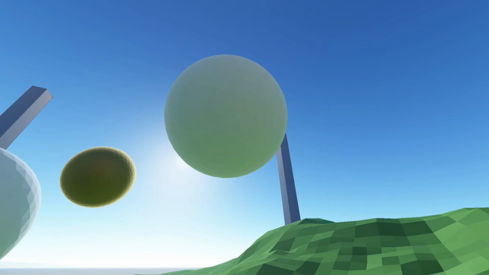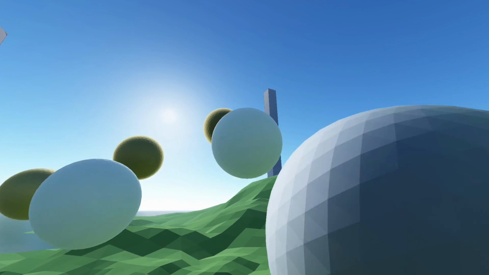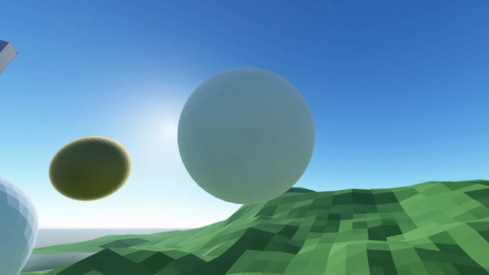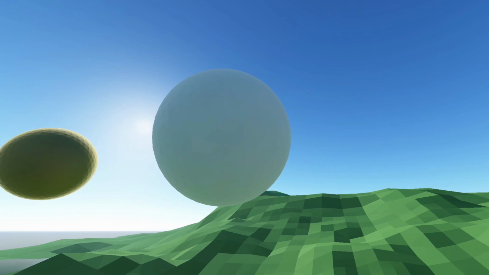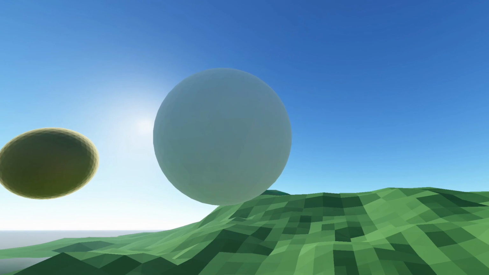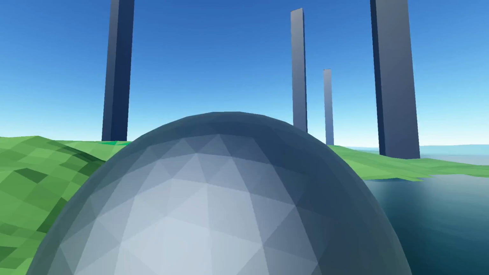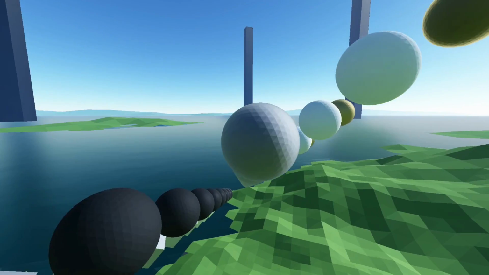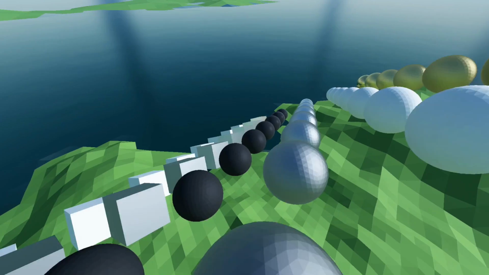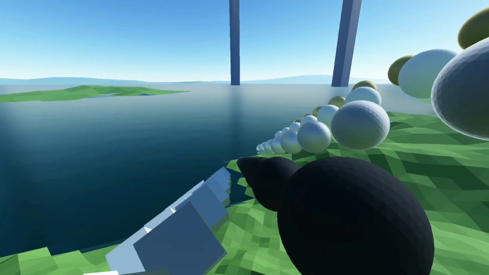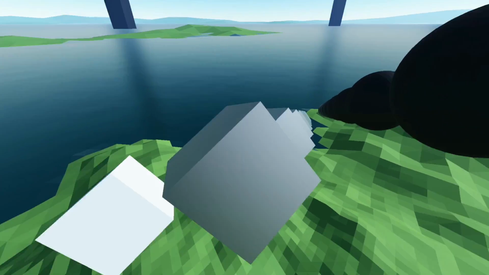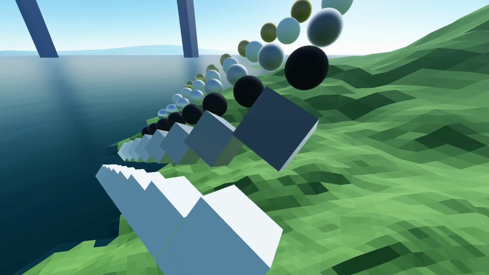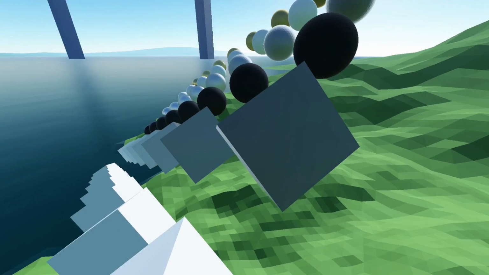That's got no added reflections, although even rough objects do reflect more around the edges, which is all really interesting stuff that I've learned a lot about, how light reacts with surfaces, doing all of this. But yeah, this is a silver ball, much like the gold, and this is close to black, just off black. And these are just cubes. That's a silver cube and a white cube. I'm just spinning them.